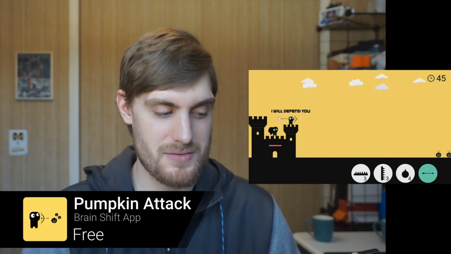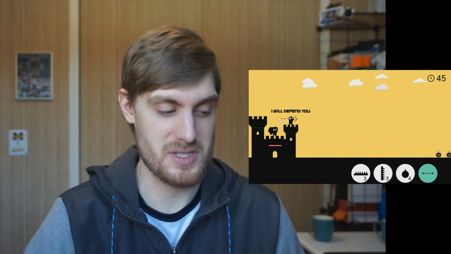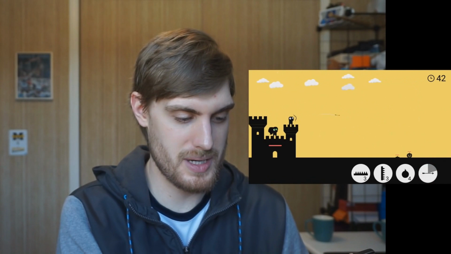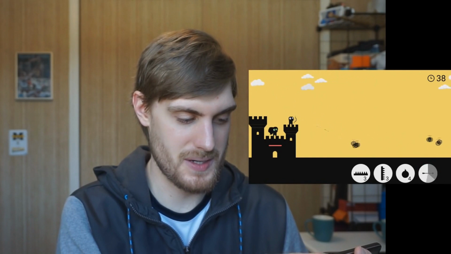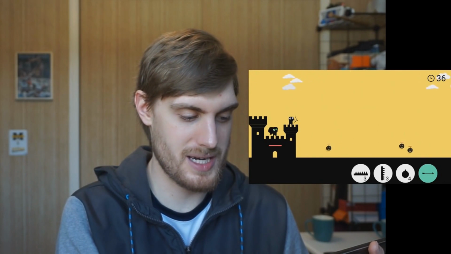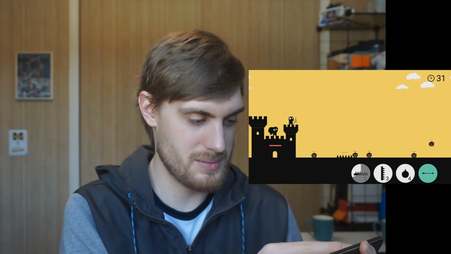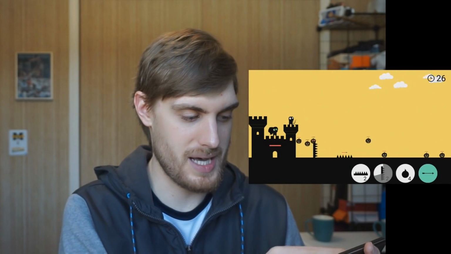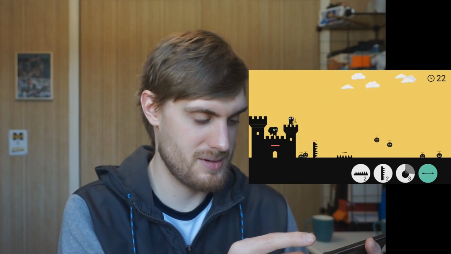Pumpkin Attack is a tower defense game where you are protecting a castle from pumpkins for some reason. And so the weapons you have at your disposal are, you have this bow and arrow, which you can use to shoot them out of the air. If I can hit one, there we go. But you also have these things across the bottom, so spikes that I can place wherever I want. You can have one put right here. This is a vertical one. Then also have bombs that I could use. So that was pretty effective.